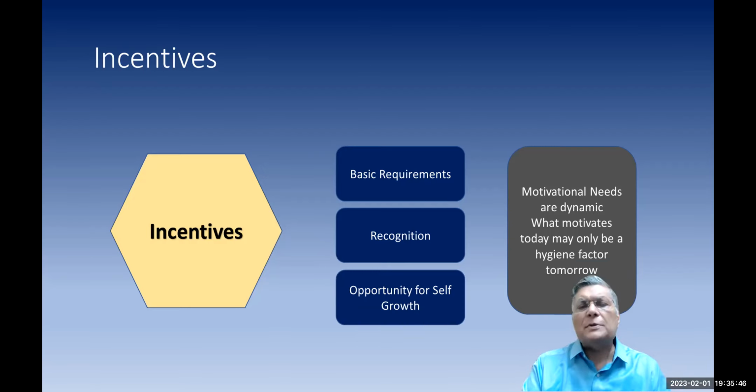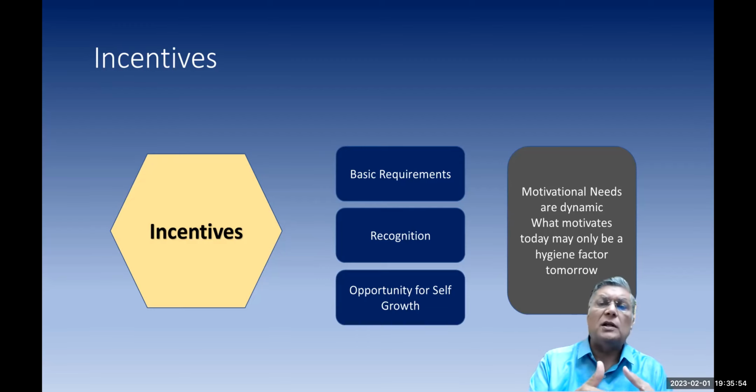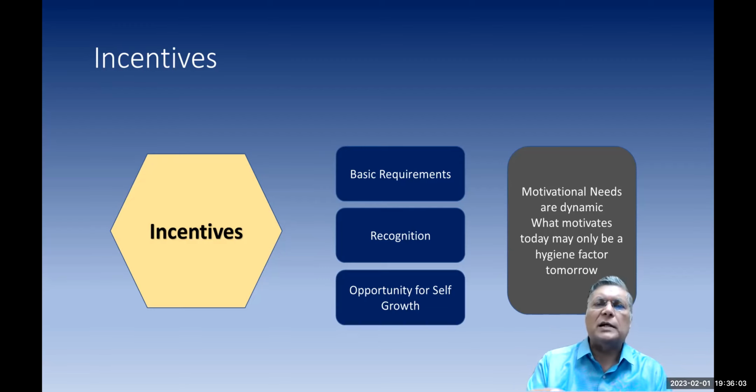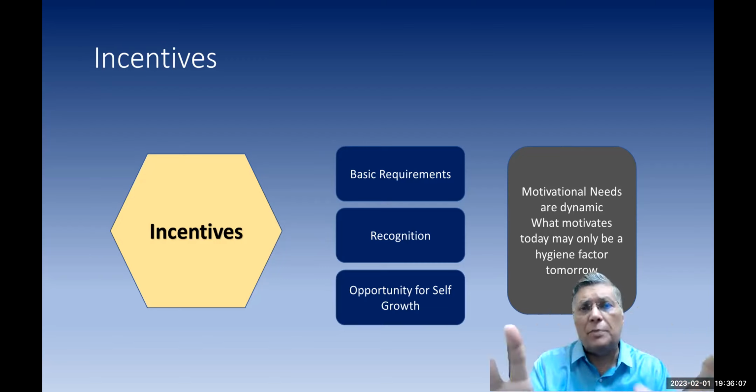And what happens is, due to the changing mental status of a person, what was motivational about a month back or 6 months back ceases to be that after some time. The classic example of that is last year you have given an increment of 10% to somebody. He was very, very happy with that. It was a motivator.